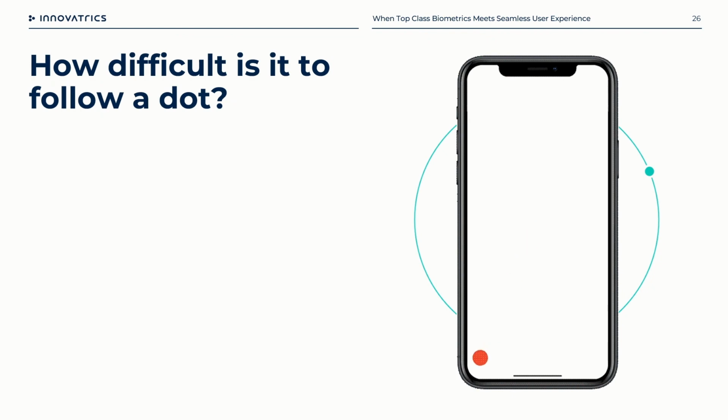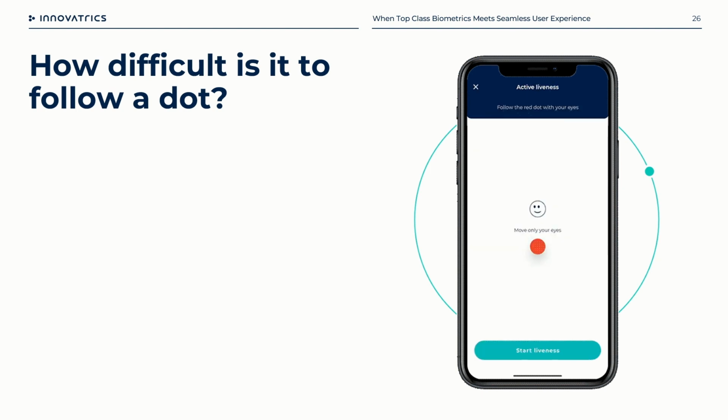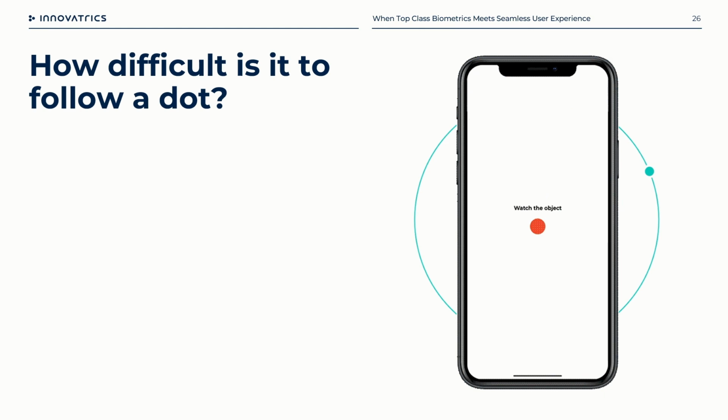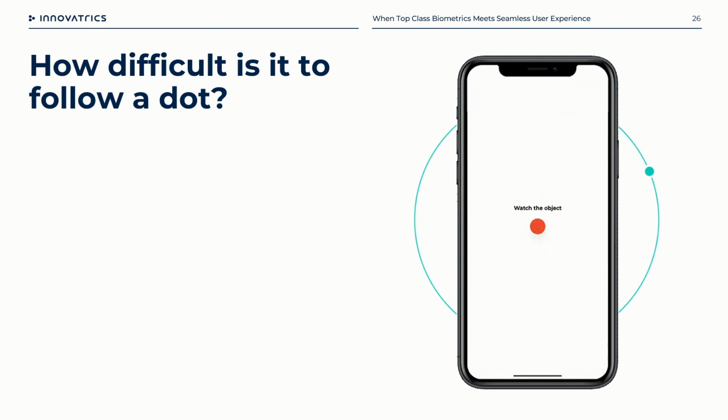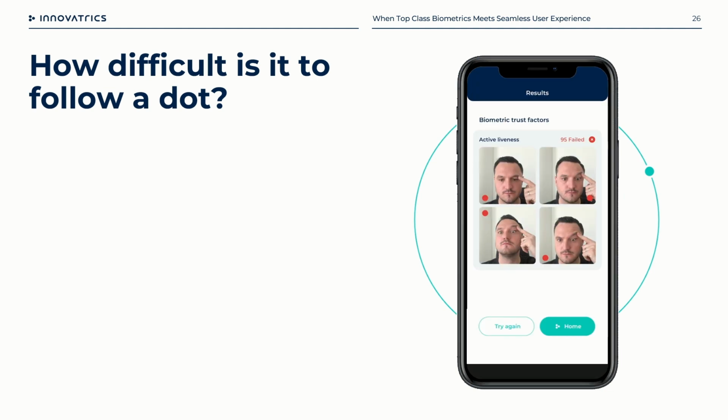Okay, you might remember our first liveness detection algorithm, which was about following a dot on the screen, making sure that when the dot is moving to the right, your eyes are moving to the right as well. That was an easy principle. It was our first liveness detection. It worked very well. Yet, we had many different problems, users who were basically not able to follow this relatively simple procedure. And we were surprised how many different reactions to this kind of problem real life experience brought to us. So what was our answer to this?